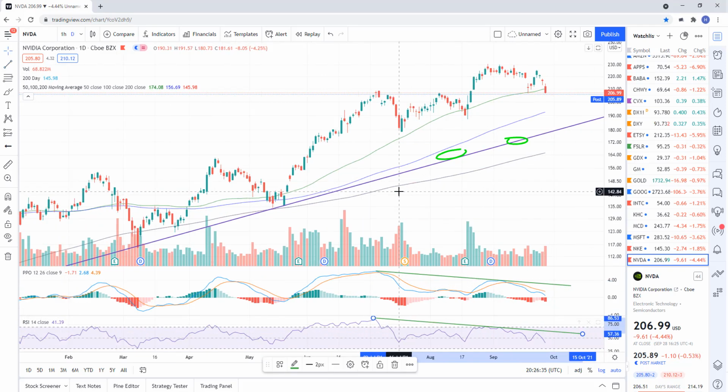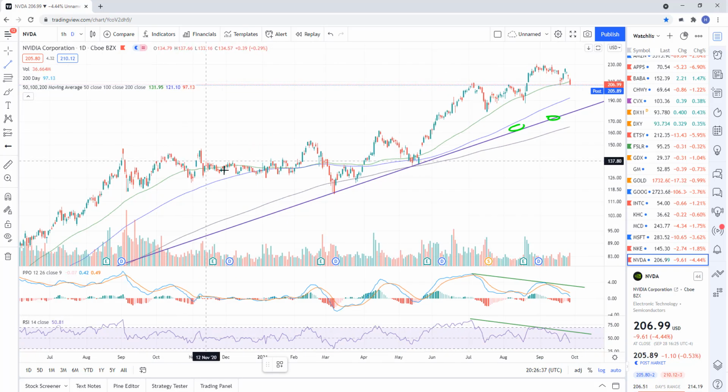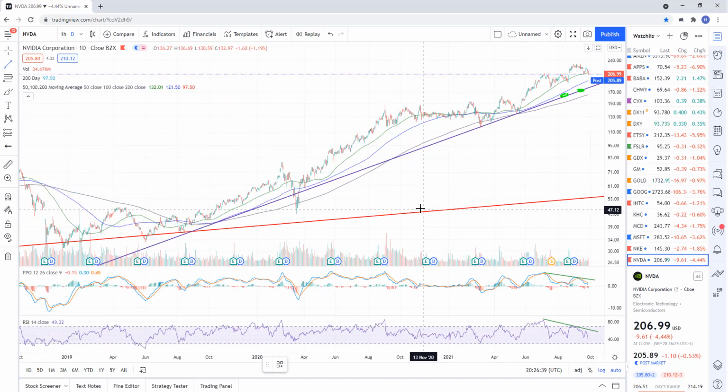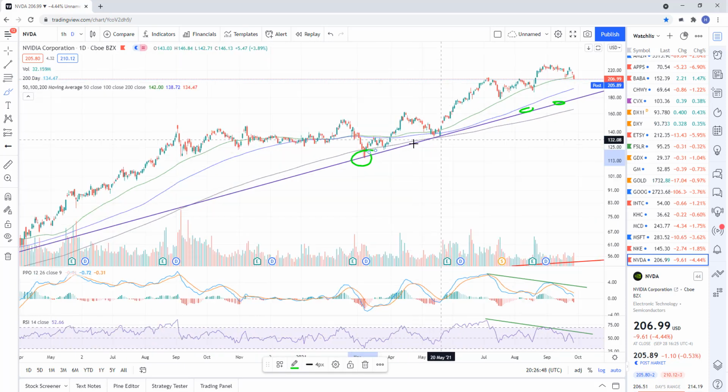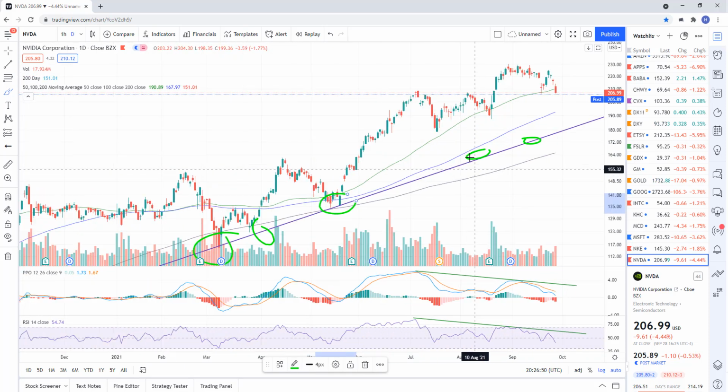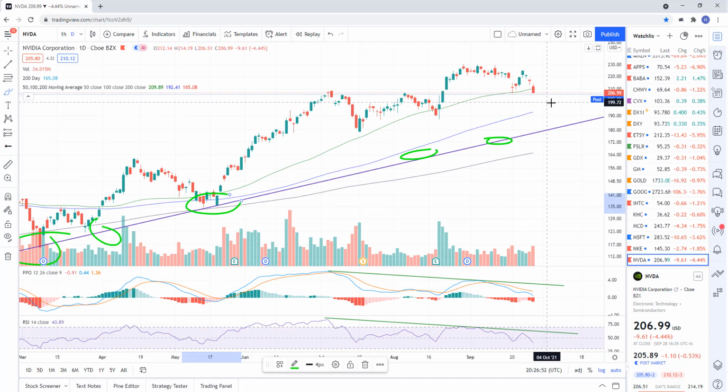So clear negative divergence. The trend, though, the trend that I like at least is marked in blue right here. And you can see this. Here's your COVID drop right there. And you can see we basically support right there. So I don't know. Maybe this wants to pull back and hit the trend line, but I'm not really interested in shorting this one unless I had a better trend line to watch.